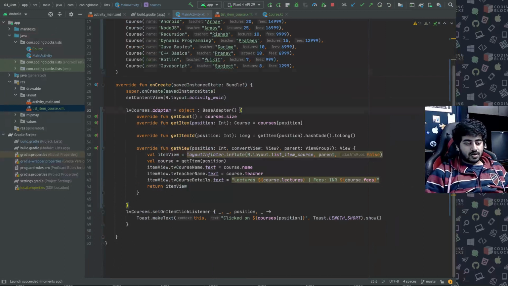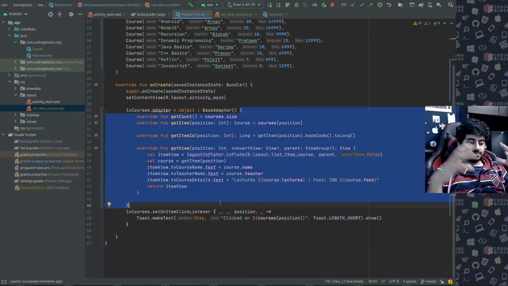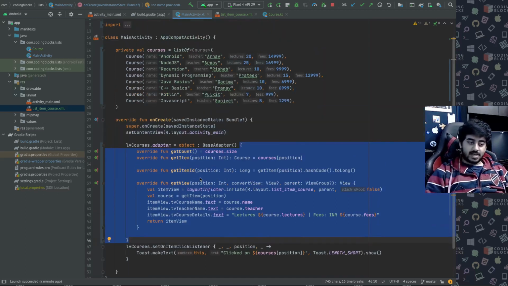Although this is not how we work with complex lists because of some performance reasons. As a result, we prefer to use something called recycler views. So we would see that in the next video. We don't use base adapter and lists anymore. This is the most fundamental way of creating a list, and you can really quickly create a list like this. But these days, what we prefer to do is we use recycler views. So we'll see how recycler views are used. Although recycler views are not part of the default Android OS, it's a library. Google themselves have made it. The Android team has made a library, but it's a separate library. So you have to add a library and use recycler view, which is meant to make more efficient lists for you.